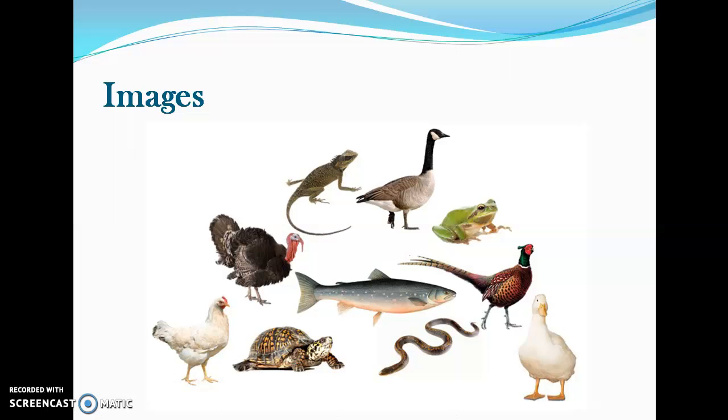Okay, now let us see the images, pictures of these animals. Yes, you can see chameleon is there, duck is there, it is a different type of duck, and then frog, and then peacock, again duck, snake, fish, turtle and hen. And this is also a different type of bird. I don't remember its name. Find out the name of this type of bird. Okay, so these all animals lay eggs. ये सारे के सारे animals अंडे देते हैं.